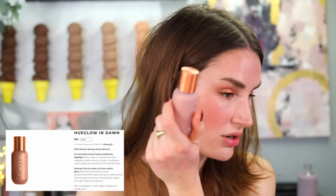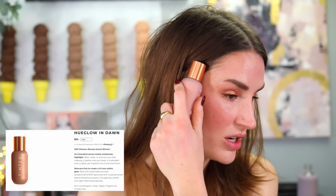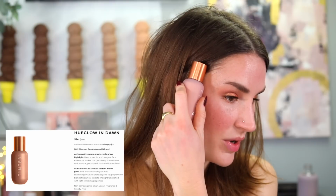And finally, honestly, the product that I think is the most fun is the Hue Glow, and this is $34. Glamour Beauty Award winner. An innovating serum meets moisturizer highlighter where you use it under, in, and over your face makeup or slather it onto your body, a multitasker with a subtle yet impactful micro shimmer finish. Why I like this is just because it's incredibly hydrating.